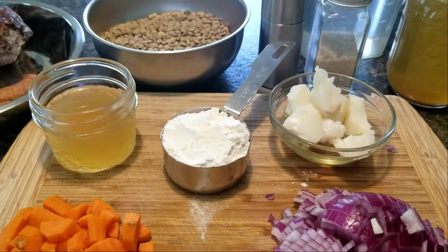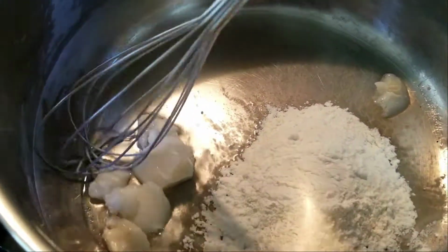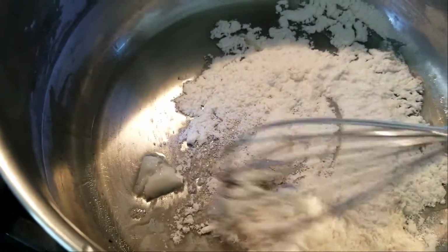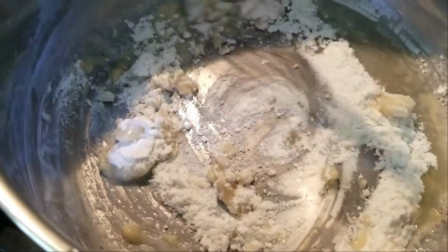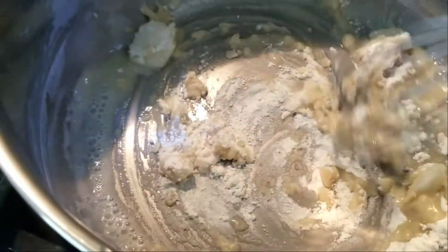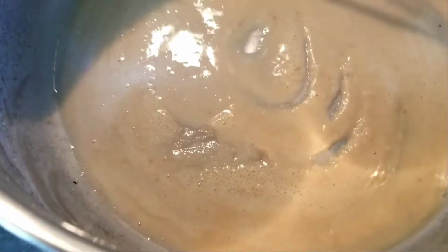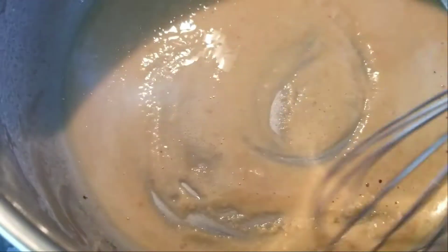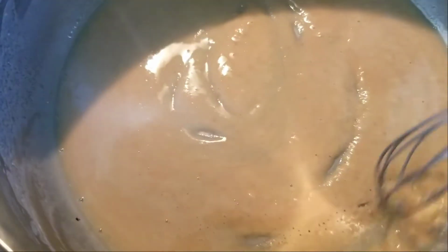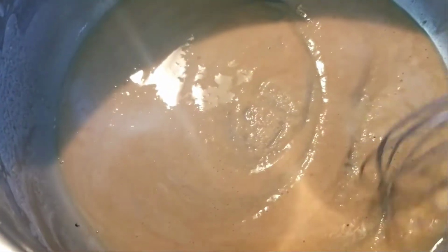The roux is important. This is the fat melting, and with it goes the flour. And then we have to get this browned. And you really want to get it to the point where it smells a little bit burnt, because it adds so much flavor to the dish. So it's getting a little darker, but we're not there yet. Make sure you stir this continuously so you don't have burnt pieces while the rest is still on the white side. You can use pretty much any fat for this, but if you use butter or low temperature fats, make sure you temper it with some high temperature fat like grapeseed oil or something.